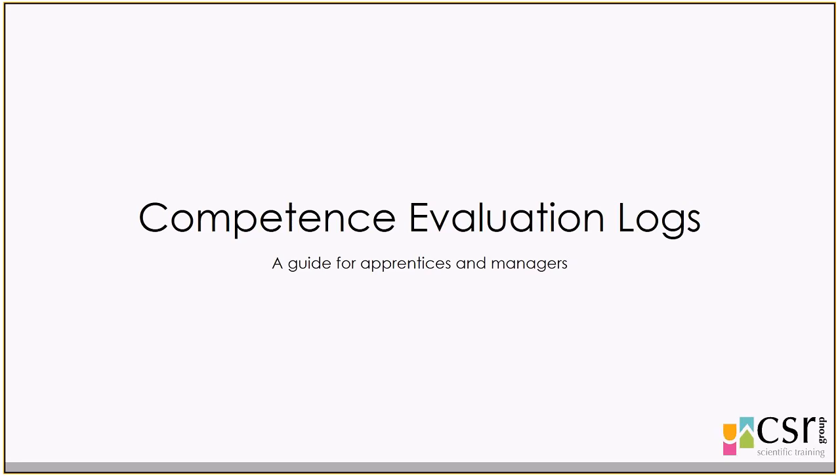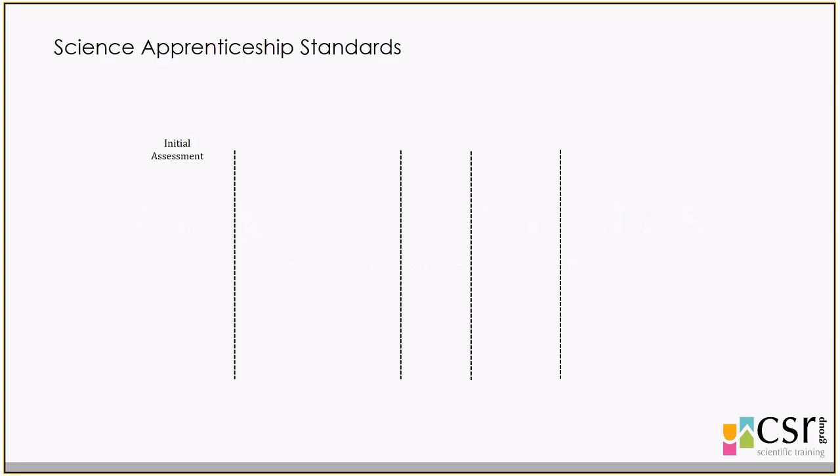Firstly, I'd like to give you some information about what science standards or apprenticeship standards look like. Some of you will already know this information. You may have seen other videos, so I'll go through it relatively quickly. There's an initial assessment which you can expect your staff to undergo, which helps the training provider understand the level of literacy and maths that individual possesses, and allows us to accommodate them and offer additional support where necessary.